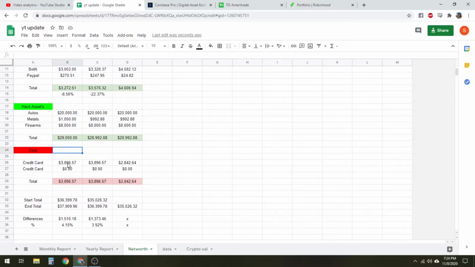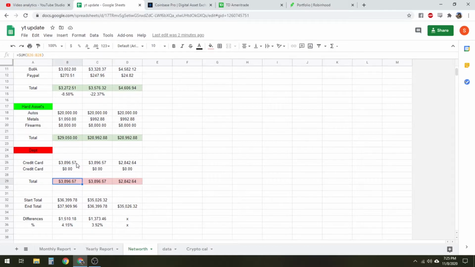And so I have 2 credit cards. The one credit card is at 0. This one is up a little high. I'm going to be paying down about $1,000 on that one pretty soon. But I'm not overly worried about trying to pay down that credit card debt either. More or less just managing it. We could talk about credit card debt management in a different video, but let's move on.